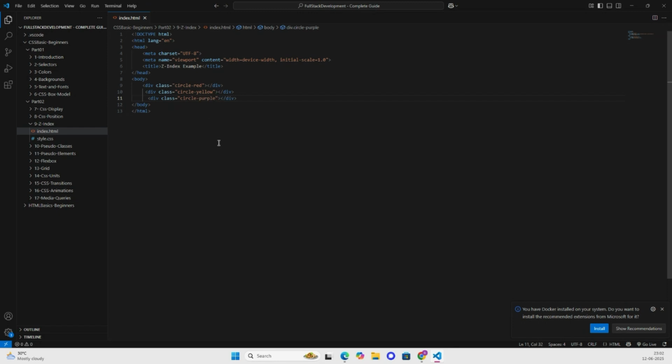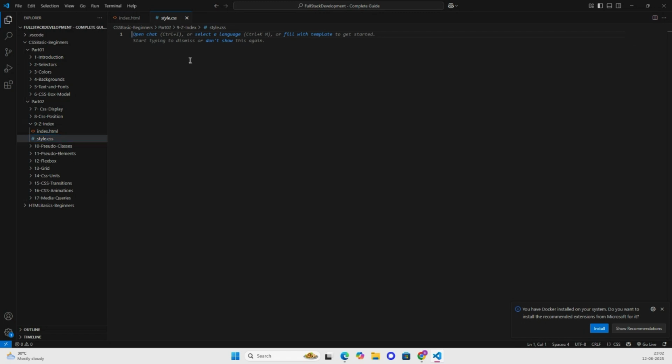We have written the code in the HTML. Okay, let's link the CSS file. Here our CSS file is style.css. Okay, here it is. Let's go to the CSS file. In this, we are going to apply all the properties.